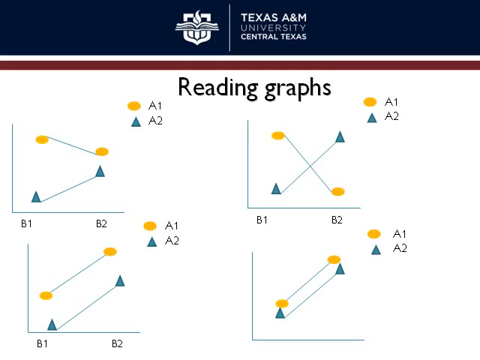So you should be able to look at a graph, and I expect you to, for a 2x2 factorial design, and tell me if there's a main effect, how many main effects there are, and whether or not the interaction is likely to be significant. Okay.